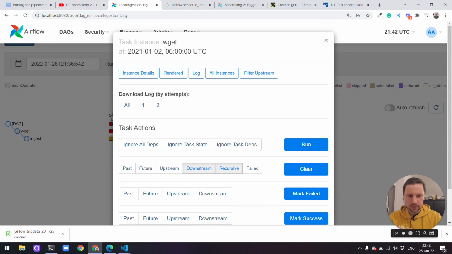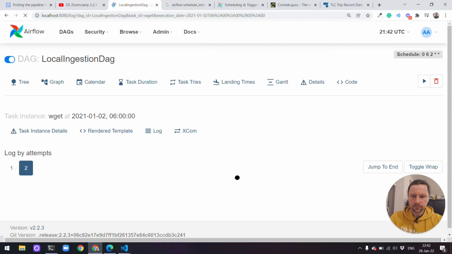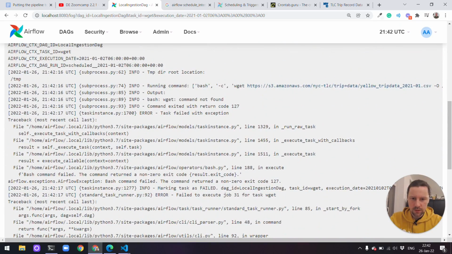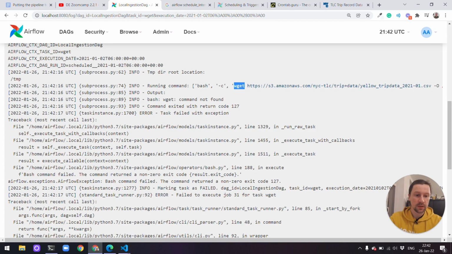So I click on this thing, and then I go to logs, and in logs I see that wget command not found. So I like using wget for downloading things, but unfortunately it is not installed on these Airflow workers.